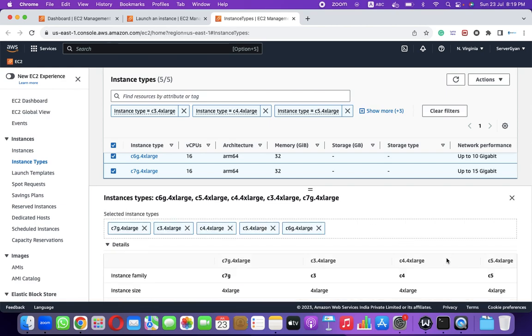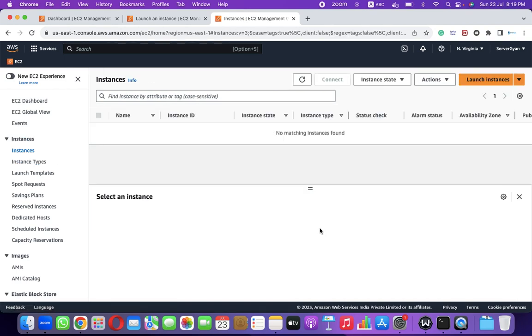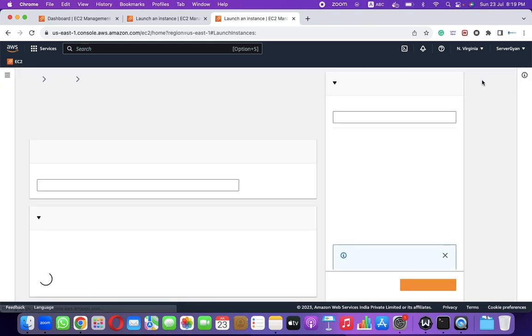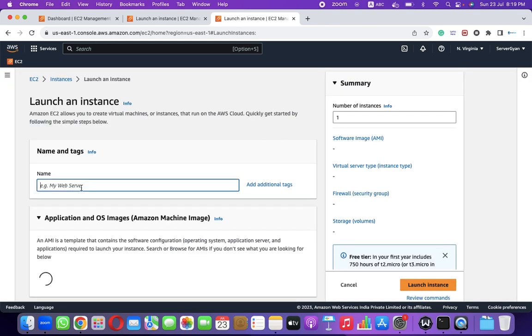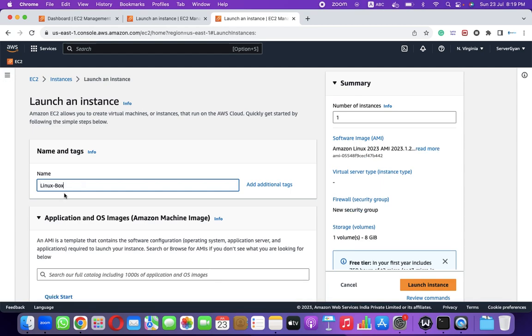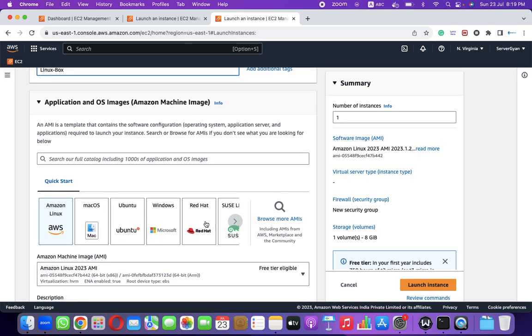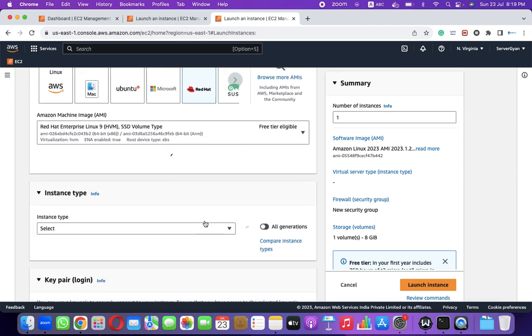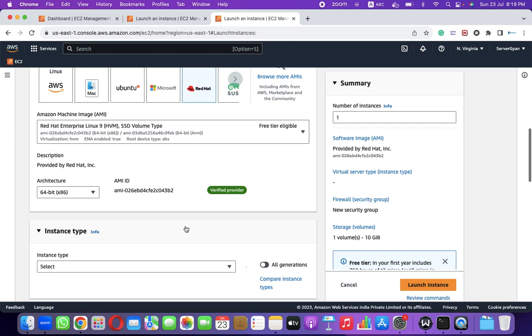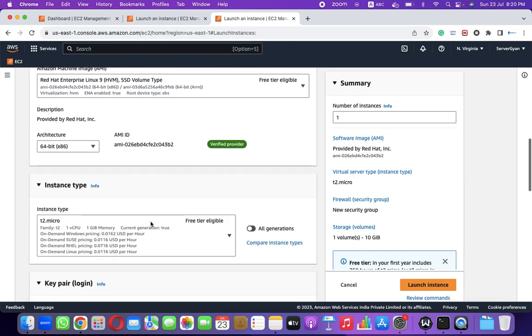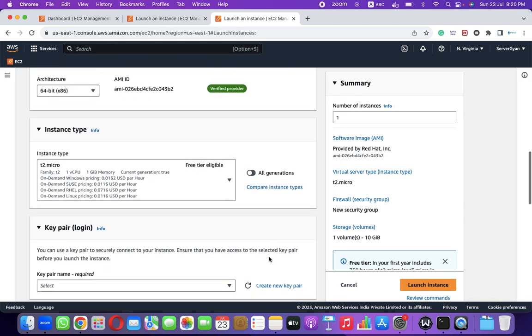Aside to that, right now, if you go to launch instance, first of all, we have one new category, which is known as C7G. Now, if we go to launch instance here, we are obviously going to see a couple of features only. This is a little slow today. So we have RHEL 9. I'm going to select the default instance type, which is going to be T2 micro only for sure. It is covered under the free tier, so I'll select only this one.